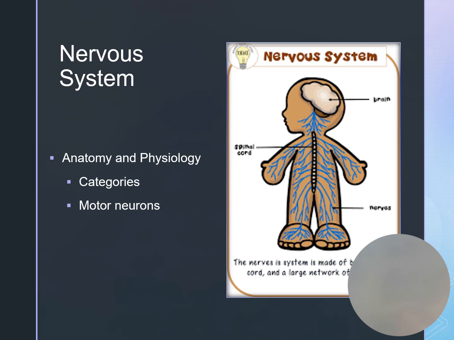And then we look at the nervous system, which consists of the brain, the spinal cord, and peripheral nerves. It coordinates and regulates all body functions and responses to stimuli. It will receive and interpret information from the external environment and initiate responses to received information. There are two main parts to the nervous system: the central nervous system and the peripheral nervous system.